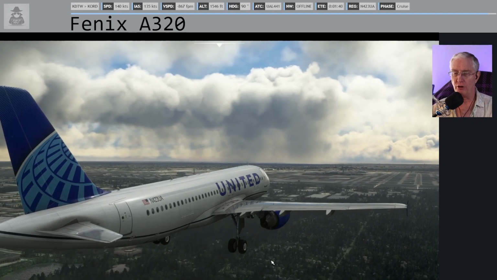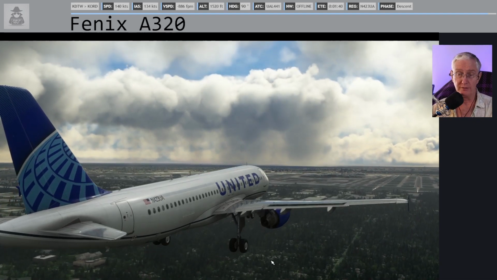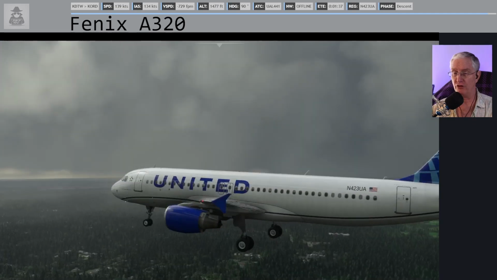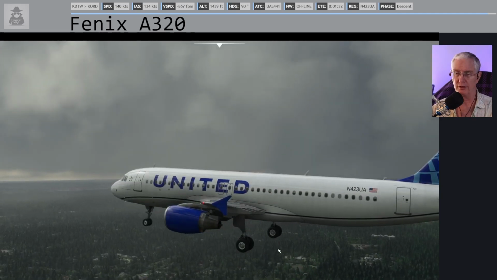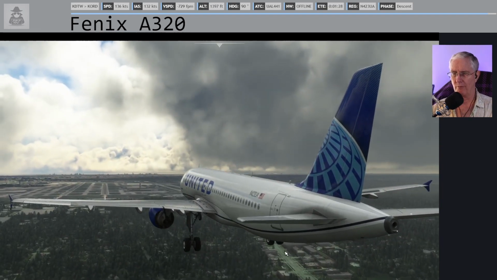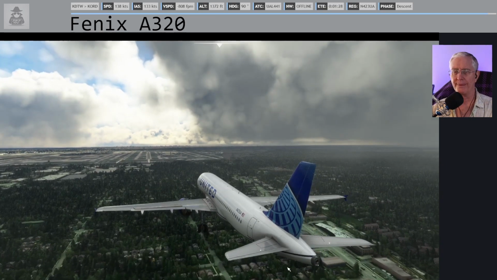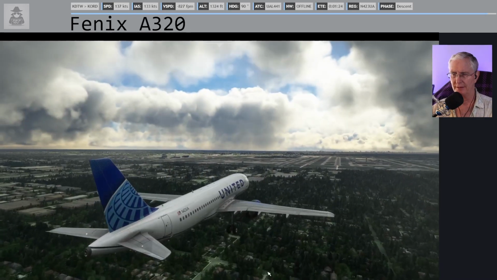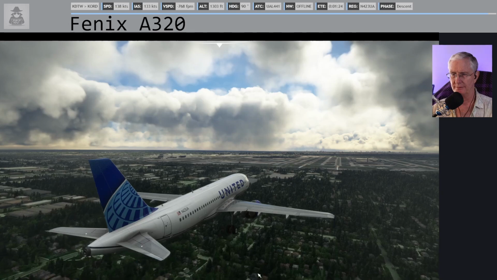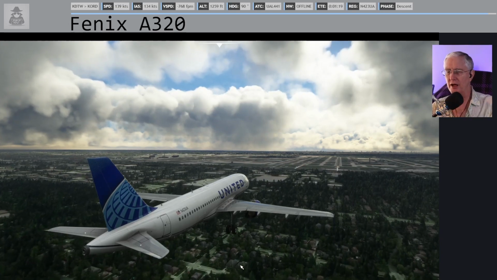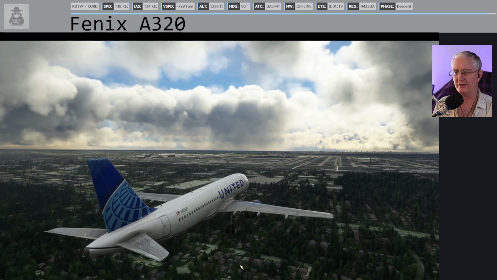Now, this doesn't show your correct flap position, so it doesn't show that. I also don't know if it's going to show speed brakes and reversers. Definitely seeing a couple of scenery hits here.